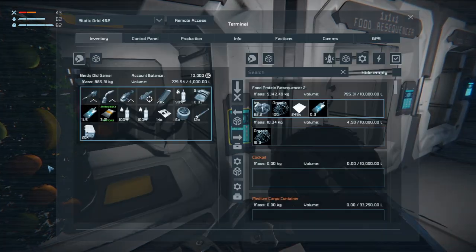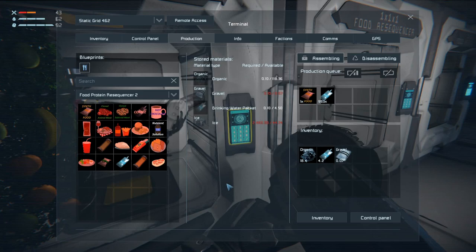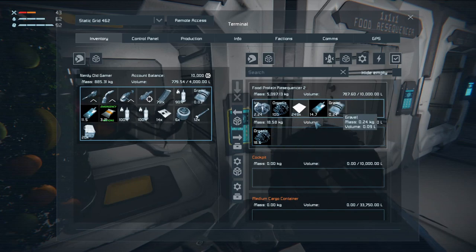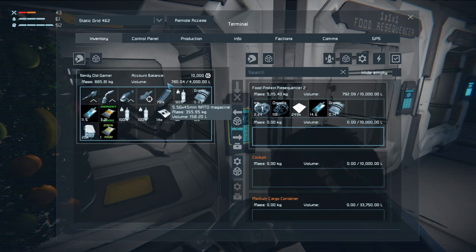Because now I should be able to ask you to make me some water. And let's just tell you to make 1,000. And put it up here. Put some gravel up here. Oh, and we've got some synth food. Now, I want the synth food. That's what I really want right now. So I think I'll go.